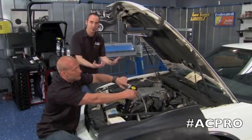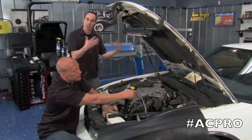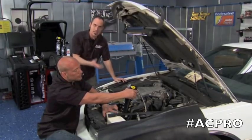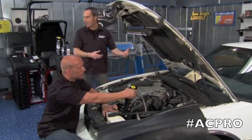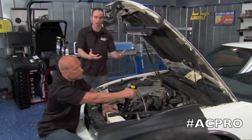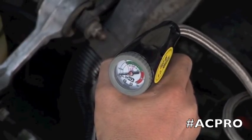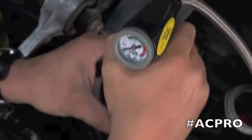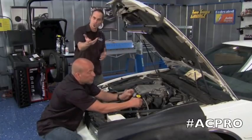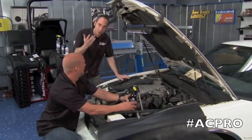Now we have refrigerant in the system — it can actually do what it's supposed to do. And because we've got the conditioners in there, we can tighten up a lot of those little seals. Now if you've got a bigger leak — typically not one of the rubber components, maybe you've got some corrosion inside your condenser or evaporator — you can use a Super Seal. The Super Seal is what they use in Alaskan pipelines. It's got a silene in it, and it acts like clotting blood. Inside the system it won't hurt any of the components or clog anything up. But if you've got a leak and it starts to push its way out, exposure to oxygen, air, and moisture will cause it to seal off those larger metallic pinholes.